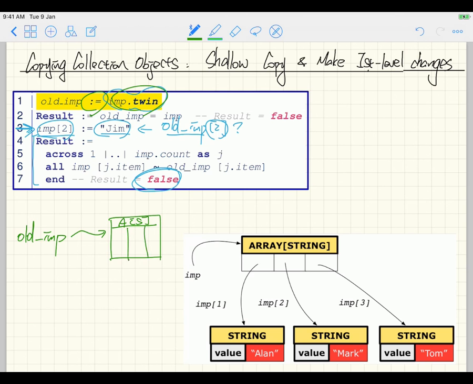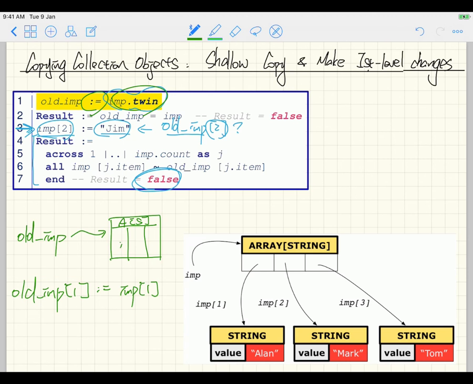That's at the first level. But starting from the second level, we're only going to make reference copies of the objects, which means old imp at position 1 is just going to be assigned to imp at position 1. That's implicitly done for the shallow copy.